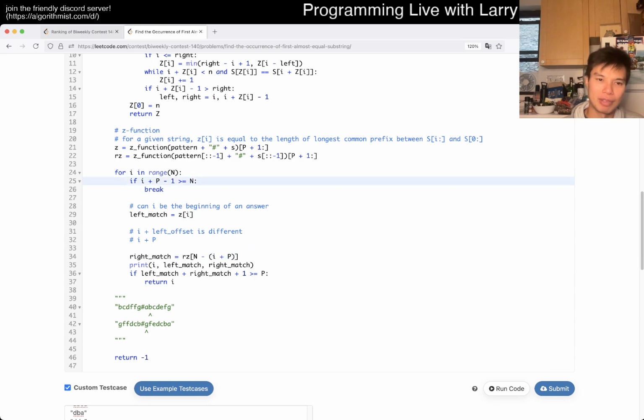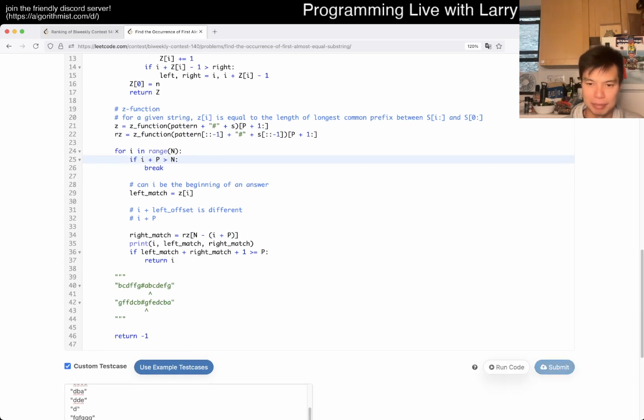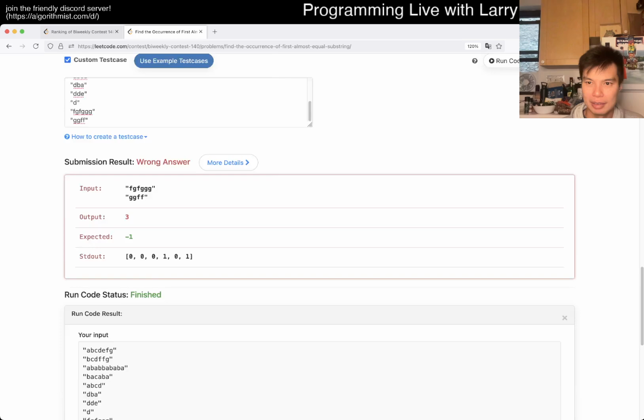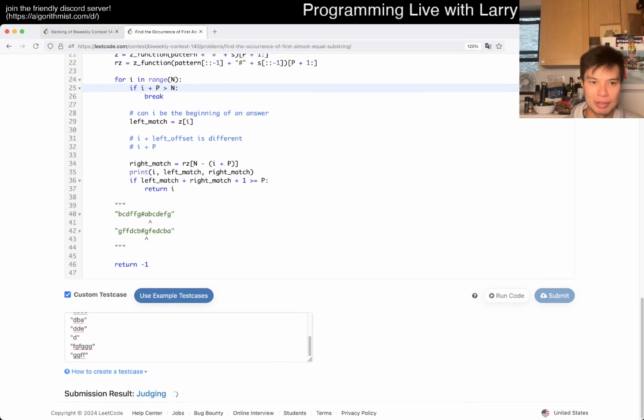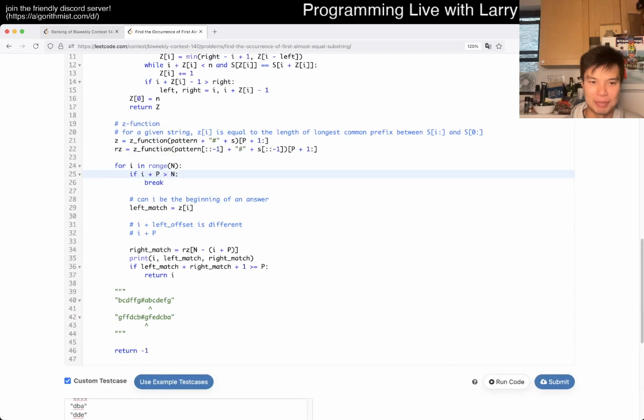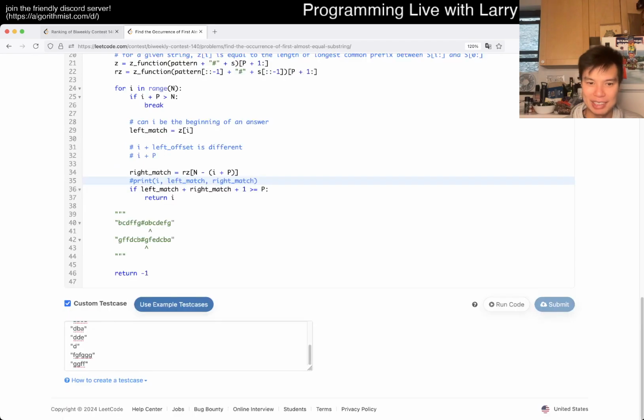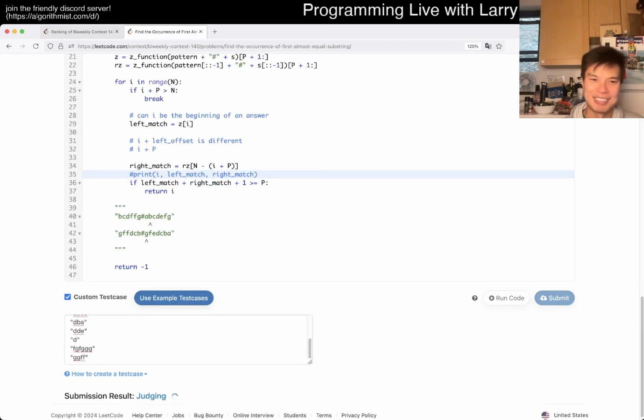Because basically what I want is this. I think that's actually what I want. Because if i plus p is equal to n, this will be just 0. Okay, I'm just being dumb. So maybe I was always going to make a silly mistake. But can I still print stuff? I do still print stuff, so this will time out. Whoops. Apparently I'm going to make a lot of silly mistakes. But okay, let's give it a go, even on live solving.